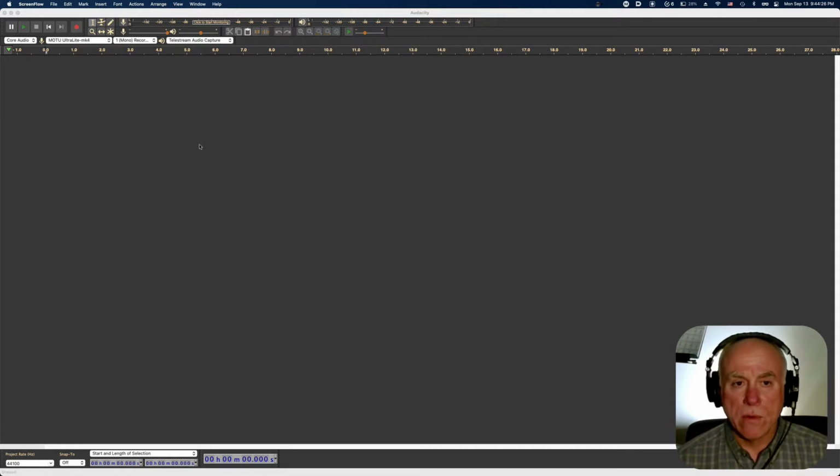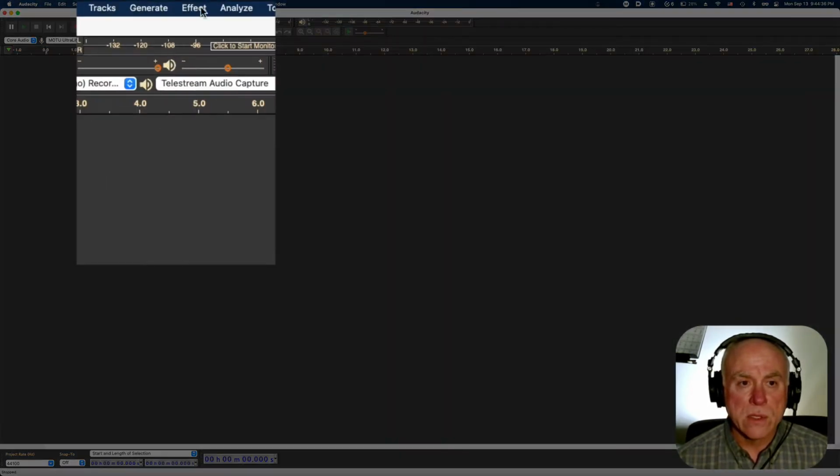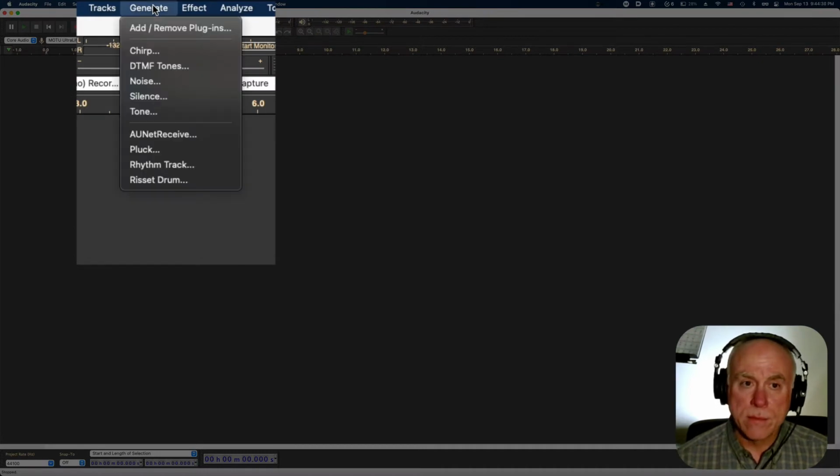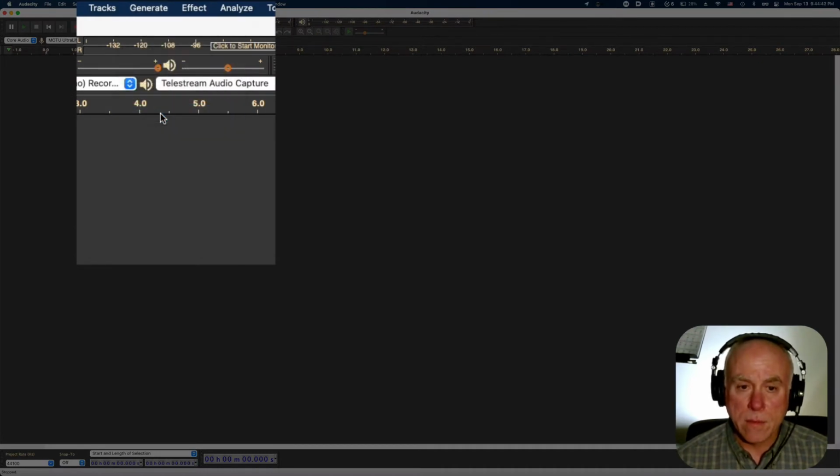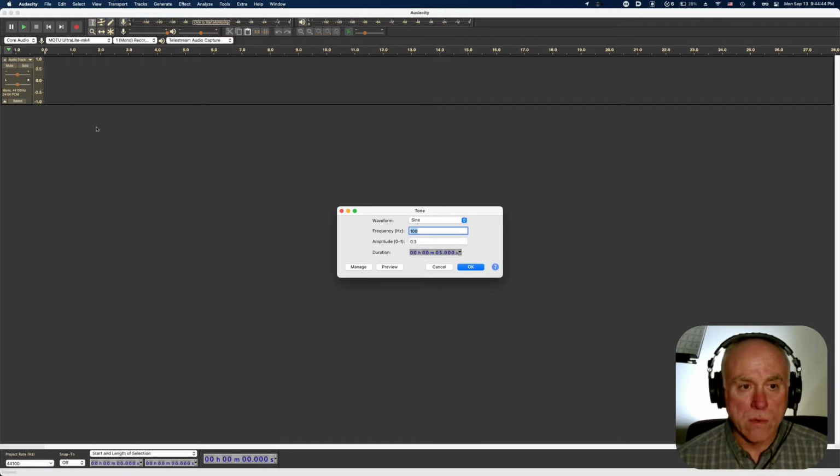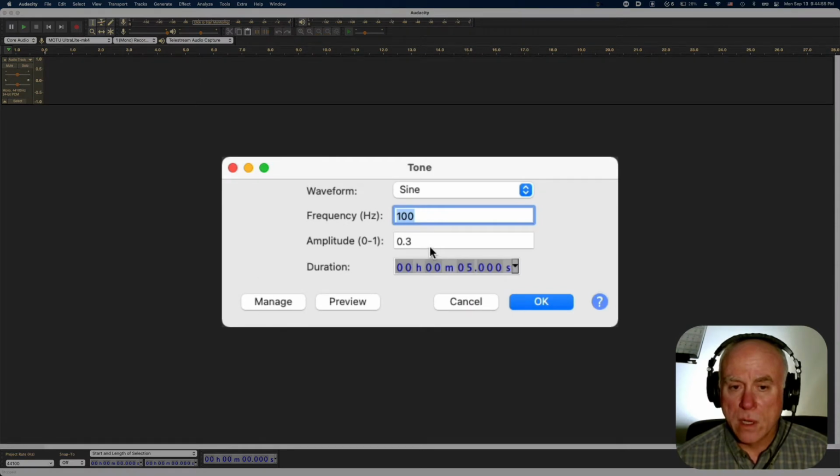I'm just going to do a few, and we're going to try to replicate, to some extent, the sawtooth wave. All right, here we go. First thing I want to do is in the Generate menu, I want to generate a tone. And because we know from Mr. Fourier that any sound can be made up of sine tones, we're going to use a sine wave. So I'm going to use my frequency of 100 hertz just because the math will be easier. But I'll show you how to use a calculator, at least on the computers in the lab.